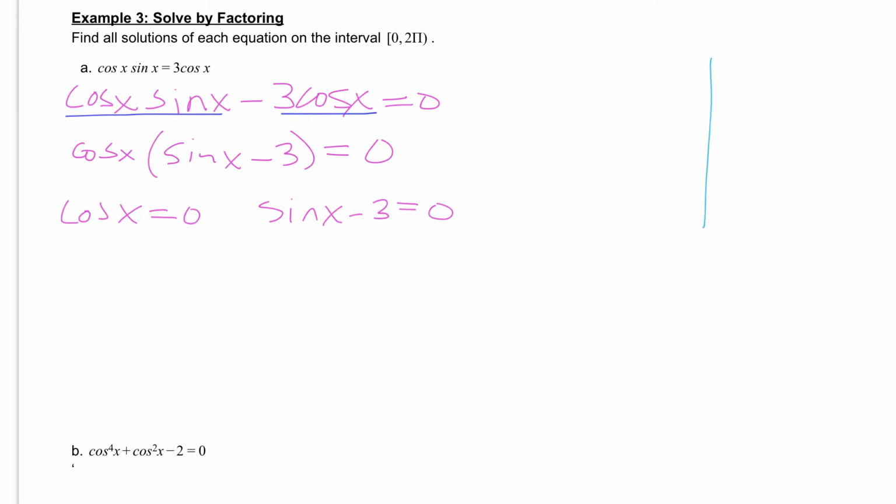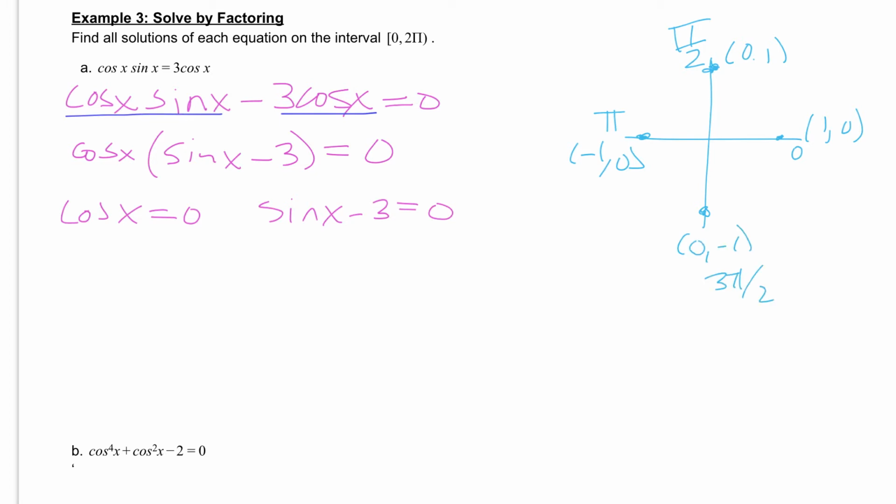So I'm going to take a look at my unit circle. If cosine of x is 0, hopefully by now you recognize that that would be one of your ordered pairs on your axes. So we have the point 1, 0 at angle 0. We have the point 0, 1 at pi over 2. We have the point negative 1, 0 at pi, and we have the point 0, negative 1 at 3 pi over 2. So when is the cosine 0? The cosine is our x, so the cosine is 0 here at pi over 2 and here at 3 pi over 2.